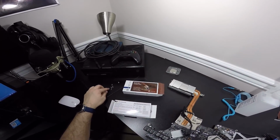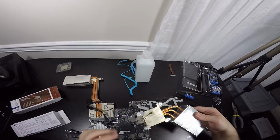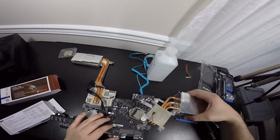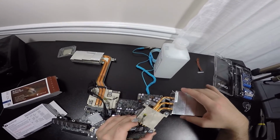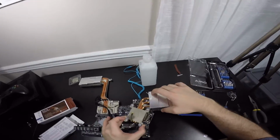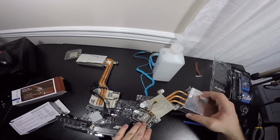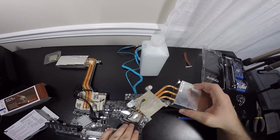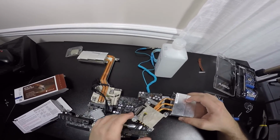And we're going to use these 4 screws here, 3, 4, and then this tiny one goes right here that connects to this one right there. So we're going to do that right now. And make sure that you try to place this as even as possible, because you don't want to move it all around and smear this thing all over the place. So just try to make sure this is as flat and even as you can place it down.